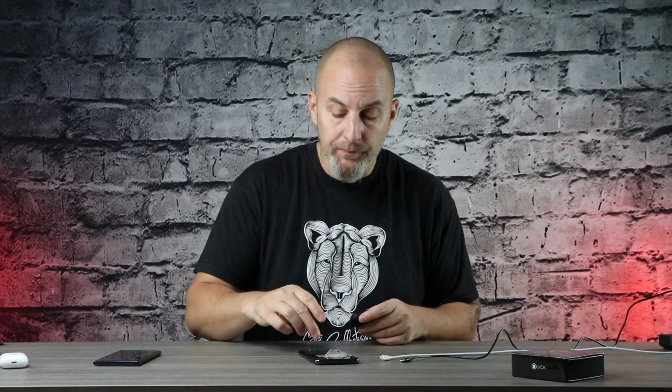It beeps and then it disconnects. So if you just want to disconnect, you can touch and hold, but you can just take them out of your ears and be done with it. So touch controls work. You can't go in and remap it like you can with AirPods, but again, you get what you pay for. So you're saving a lot of money with these.